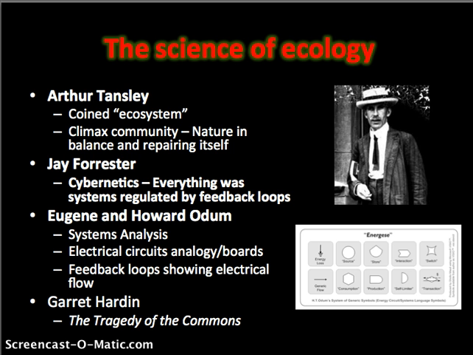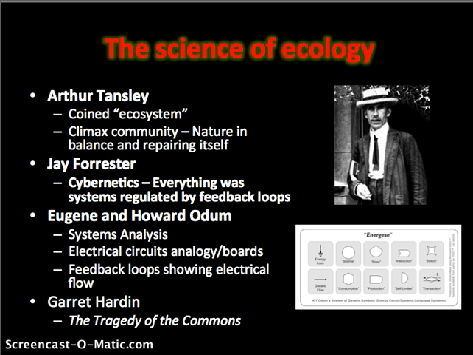Arthur Tansley is noted for coining the term ecosystem. And during this time period in ecology, there was this notion of climax communities. That is, that nature was essentially working in lockstep fashion, and much like the unilineal evolutionists believed, the ecologists at the time believed that the environment itself, depending on the particular biome, the terrestrial ecosystem, was going towards some sort of climax or ultimate stage.